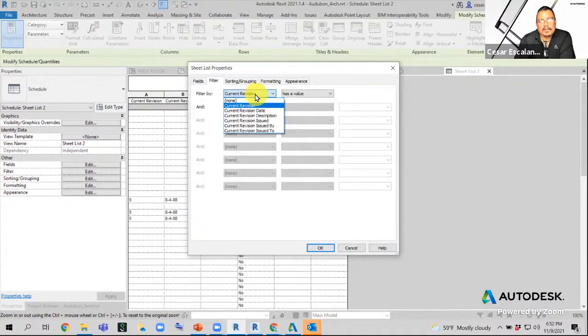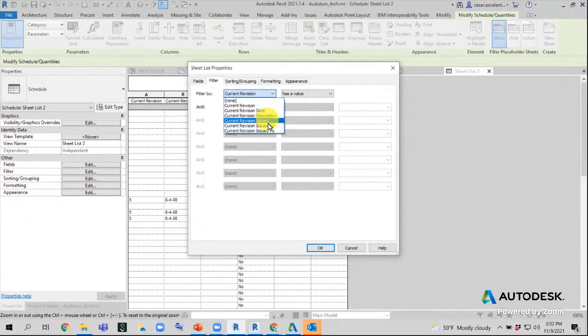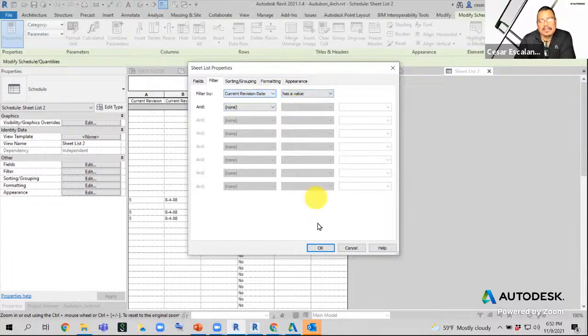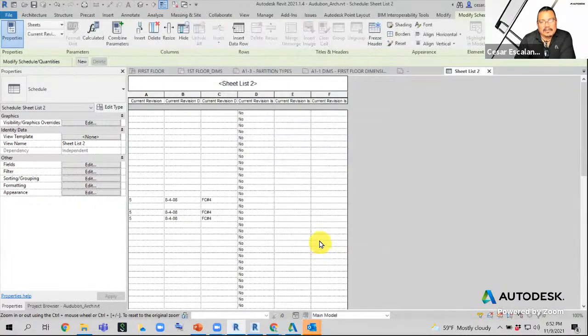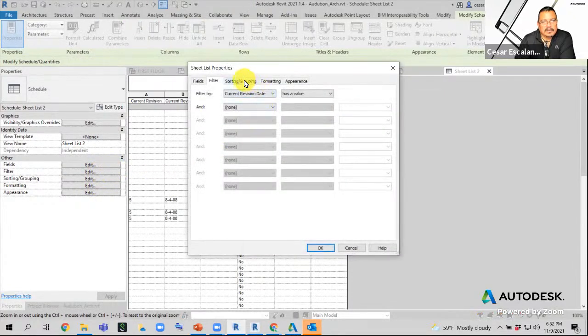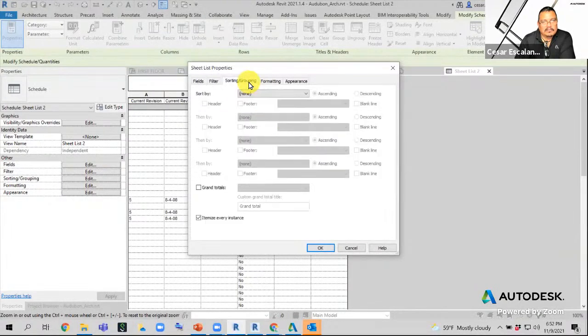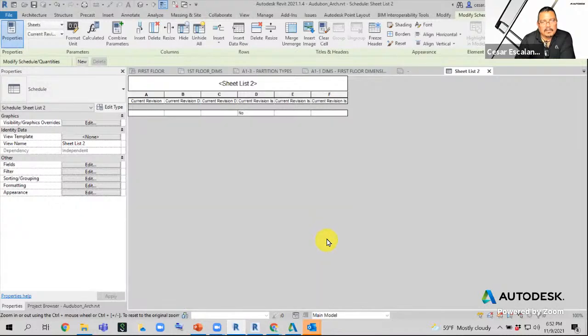I guess the value is that it's empty. That's cheating. Or let's say the date. No, it doesn't filter it. Interesting. Filter. And none. I mean, this will give me no.